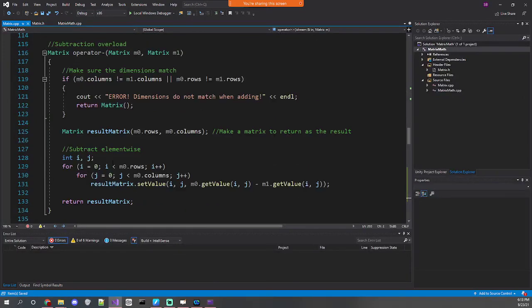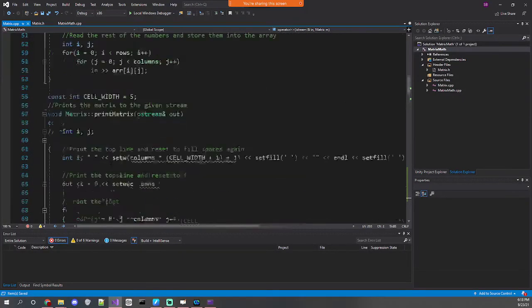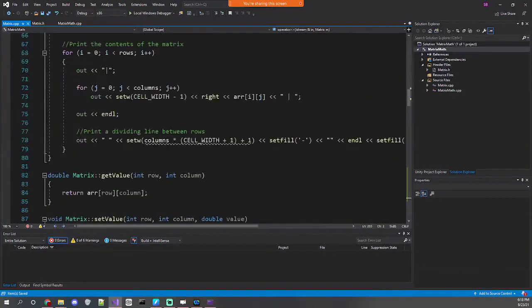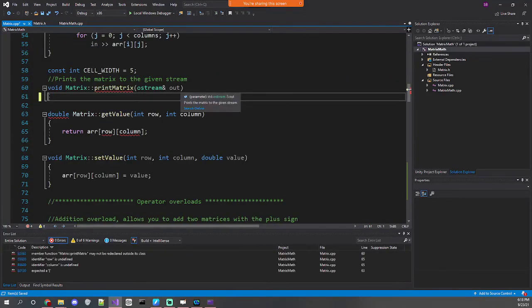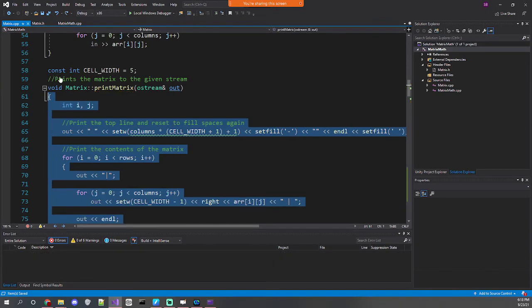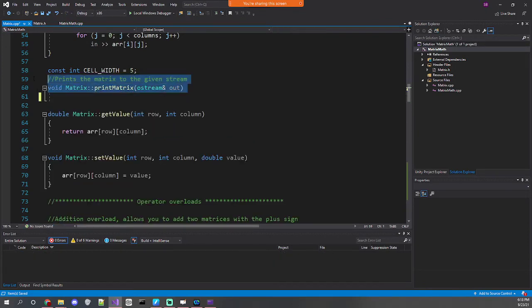Let's just go up and copy and paste the print and read functions. I also have a constant. That's fine. We'll just leave it there, I guess.